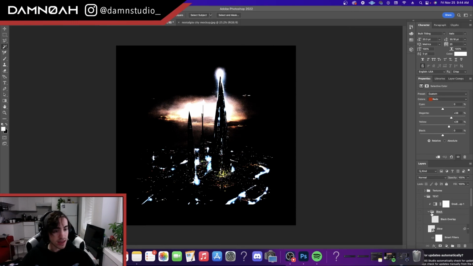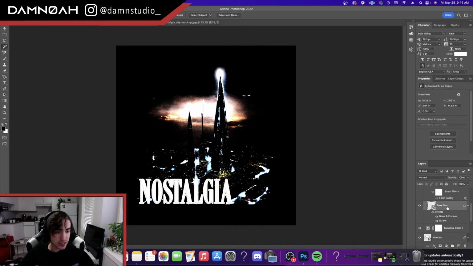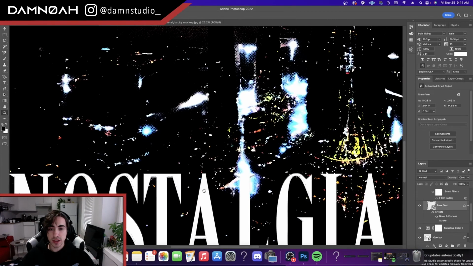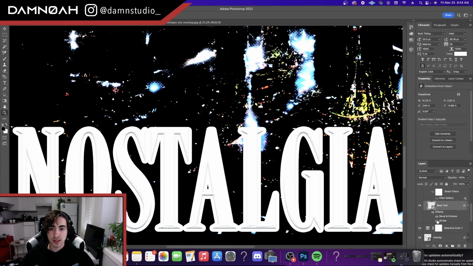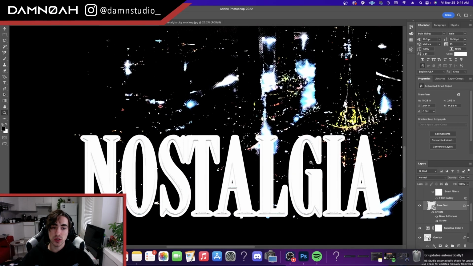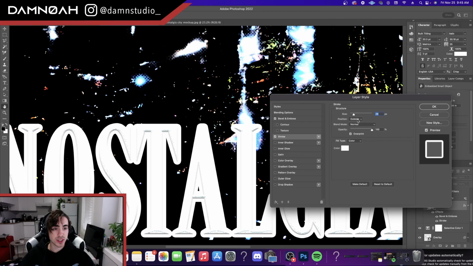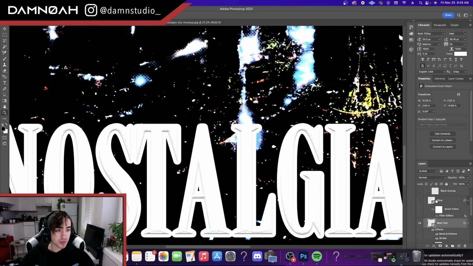And now to move on to the text. For our base text layer here, I've got a bevel and emboss on it. The bevel and emboss gives that dimensionality on the top there, and then this stroke is going to really fatten it up. This is just a white stroke with an outside position. Then on the layer above, I duplicated this base and brought it up above again. This is going to be our glow layer.